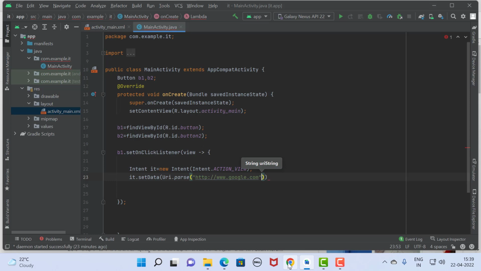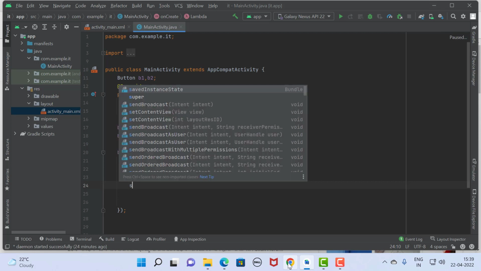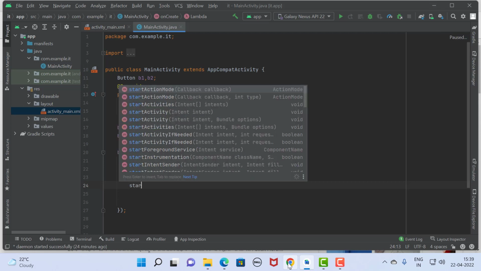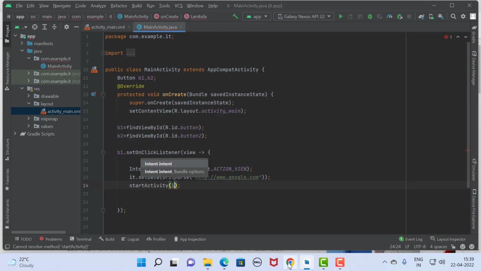So this is our implicit intent example, and finally we need to start this intent using the startActivity method. startActivity(it). So this is the implementation of implicit intent.